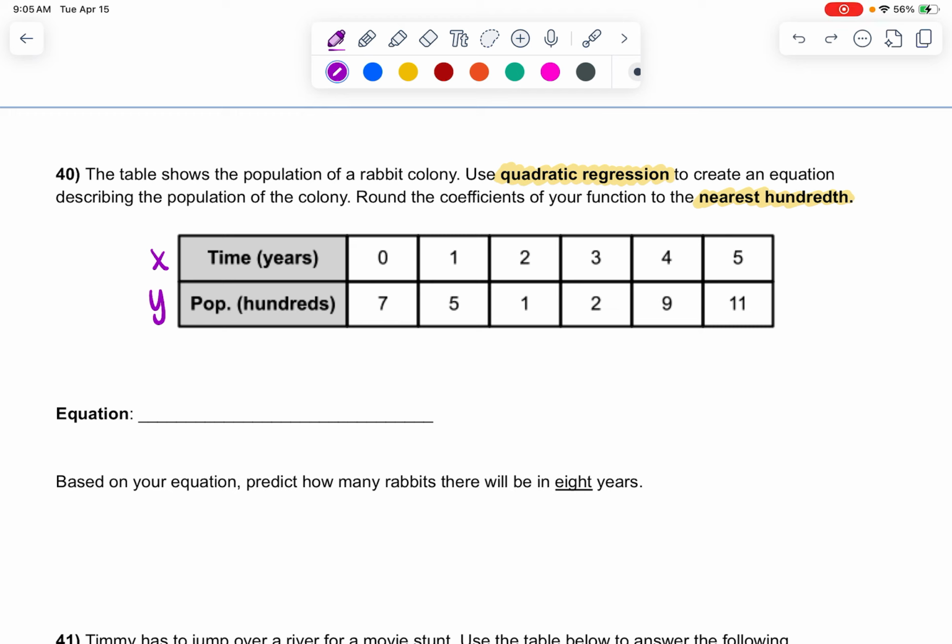All right, so remember we are going to have to use Desmos for this. We're going to put our table in, and then we're going to type our quadratic regression, which is y1 approximately ax sub 1 squared plus bx sub 1 plus c. You have to type that in exactly like that into Desmos for it to run a quadratic regression for you. Okay, so here we go. I'm going to go to Desmos.